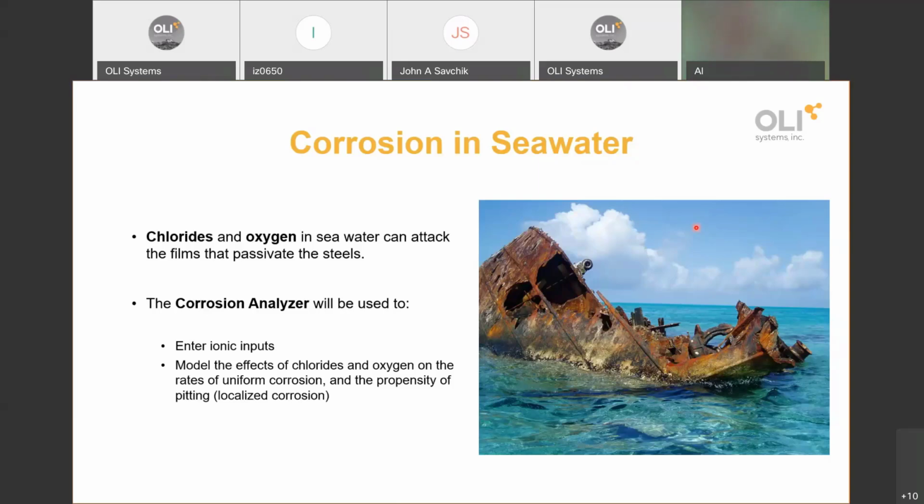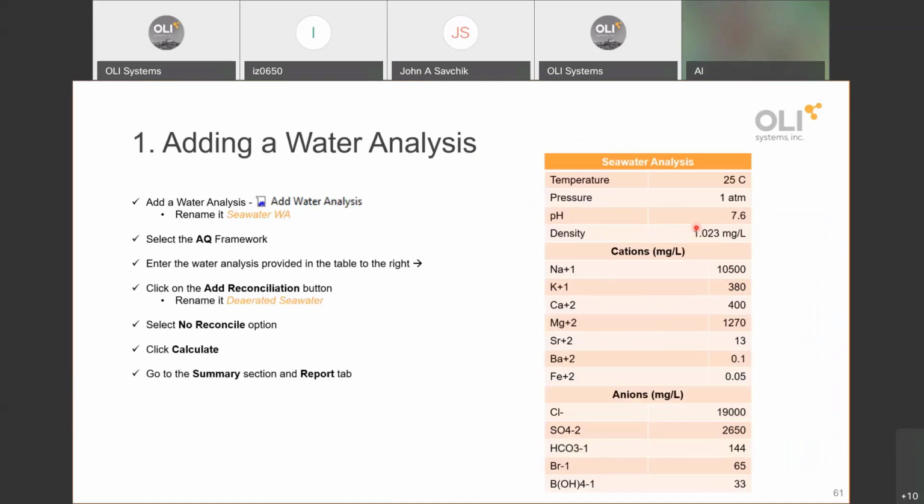But in some cases, you will receive a water analysis, and this water analysis will give you the concentration of specific cations, specific anions, etc. So the software also handles that type of input. So we will learn how to enter the data in ionic form, and then we will set up the corrosion rate calculations for different stainless steels in seawater. So, okay, let's go back to the software. And what I'm going to do now is, oh, where did my calculation go? It doesn't open.